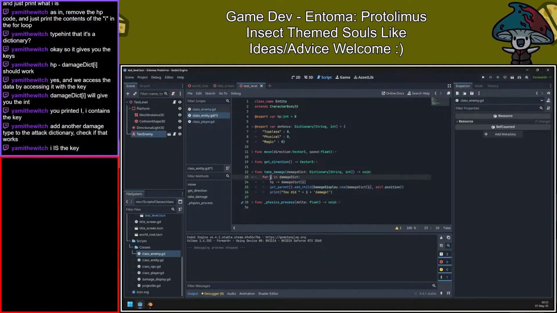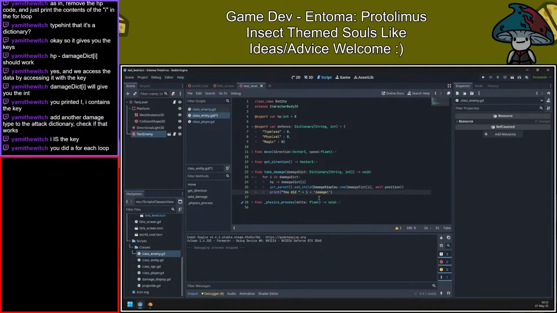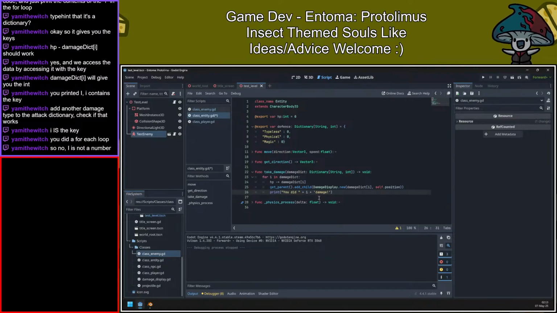So it would be the 0th entry in this dictionary, the first entry in this dictionary. You did a for each loop? I is not. Okay, well that is stuff that I did not know.